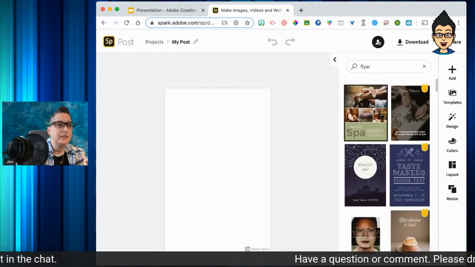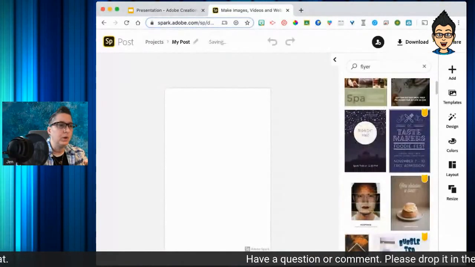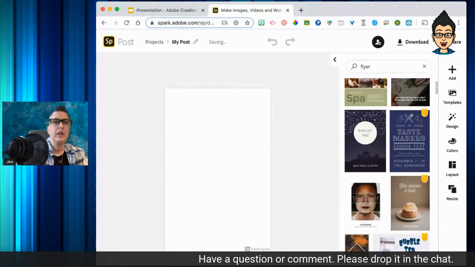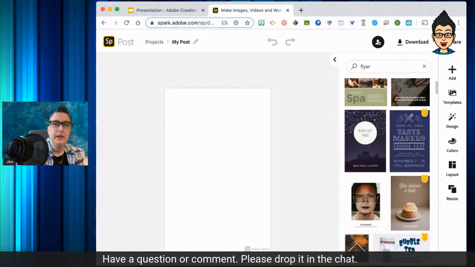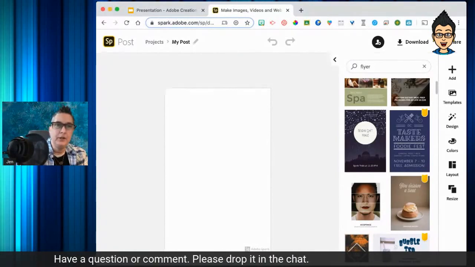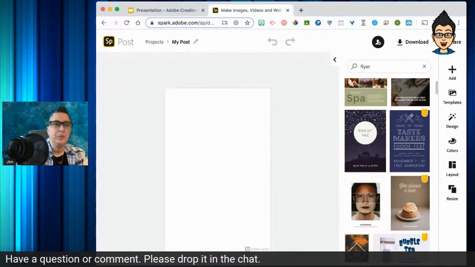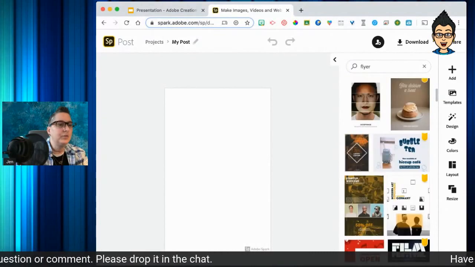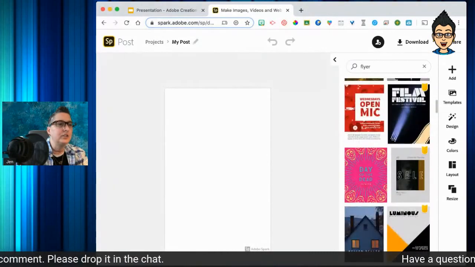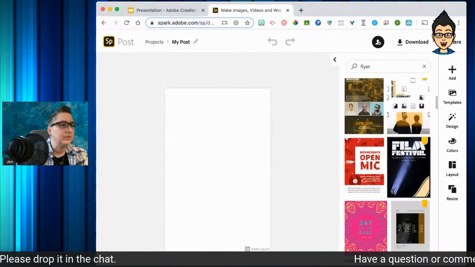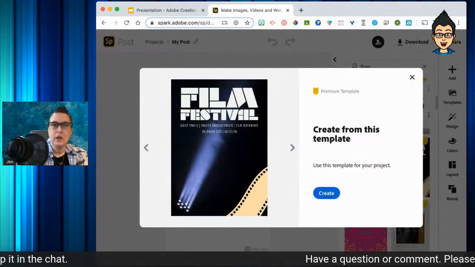Notice I've still got templates to help me with it, but I've got this one page to work with. And you'll notice down here in the bottom, it does have that Adobe branding. I'm okay with that. If you want to upgrade, you can choose to do that. And then the Adobe branding will go away. But notice I'm under flyer. It's giving me some examples. So I could actually start with, look at this film festival. I do a lot of film fests with our Shakespeare project.